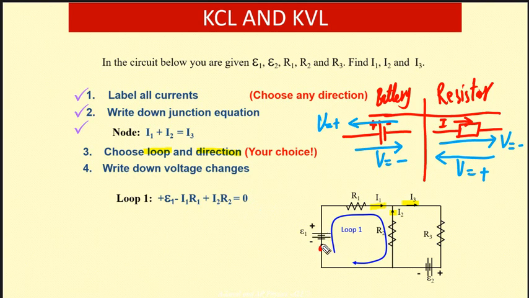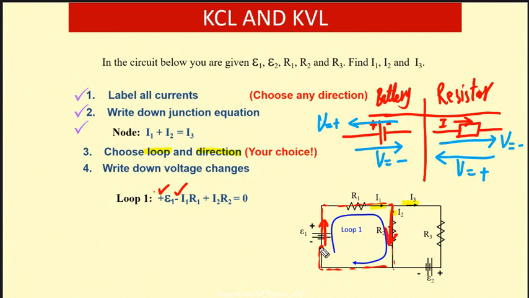If we go from negative to positive, let's say in this direction, so V has to be positive. As you can see here, it is positive. Now, if we go in the direction of current across this resistor, it has to be negative, as you can see here. So that's the reason this one is negative. Now, if we go in the opposite direction, let's say in this direction, this is how we will complete this loop. This is our loop.